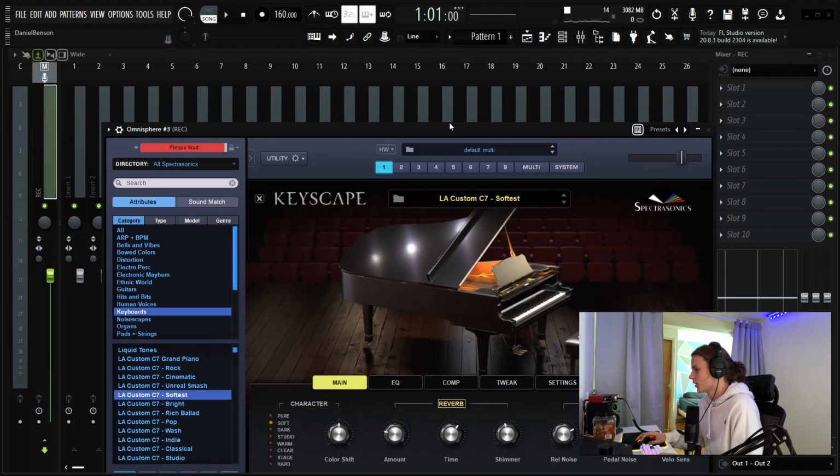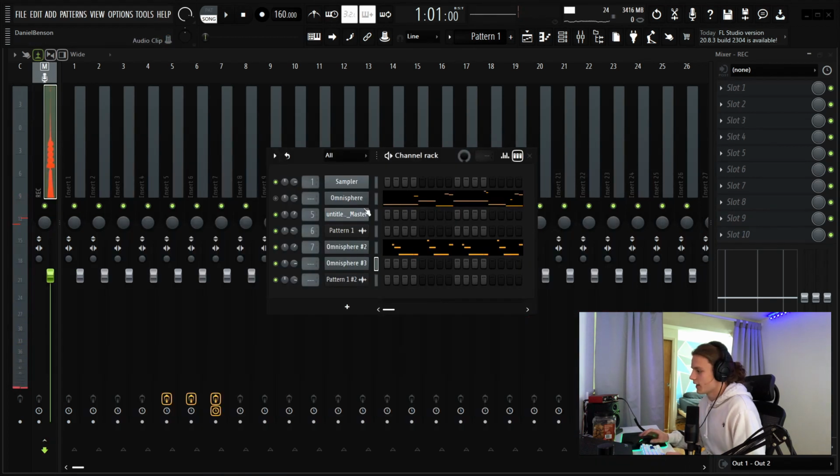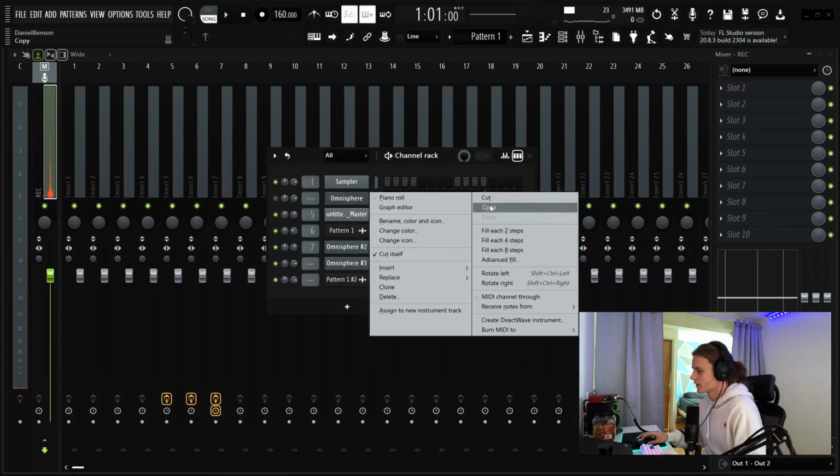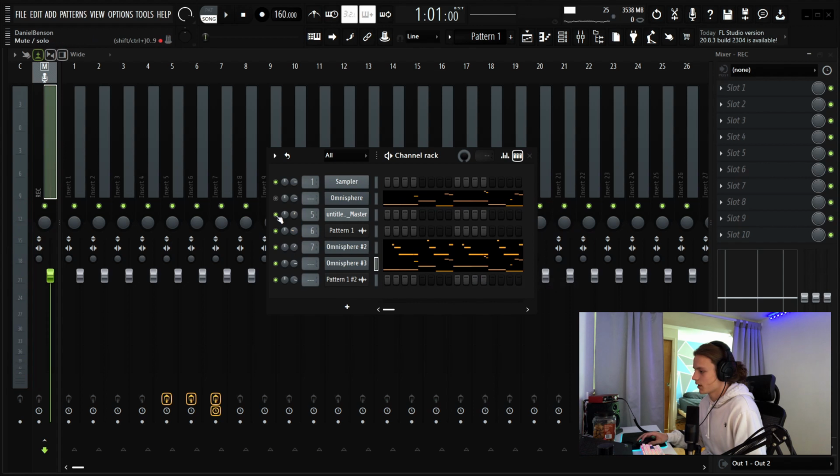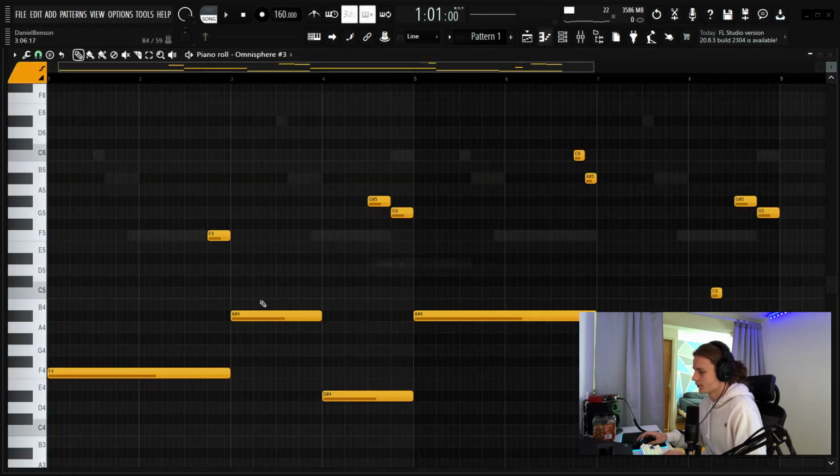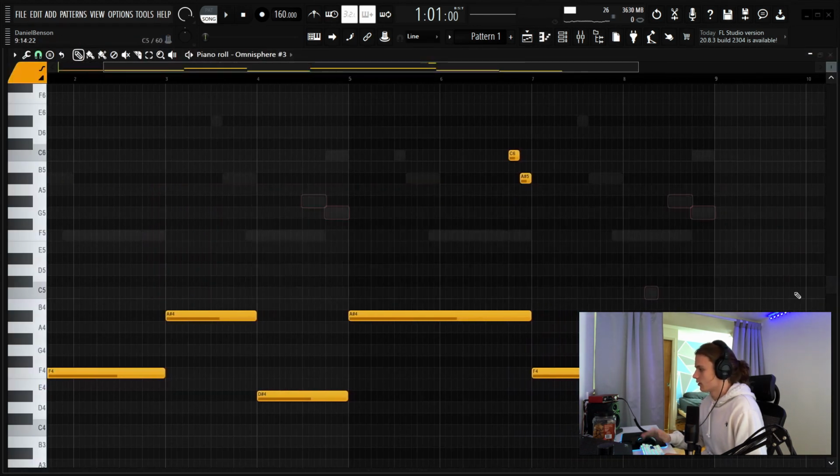I'm gonna grab the softest piano. This will be the last layer for the chord section. I'm gonna go ahead, copy over the bass pattern. I'm just gonna mute everything else for now. Delete all this.